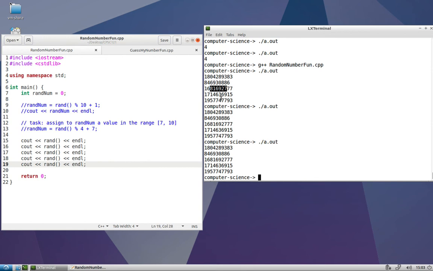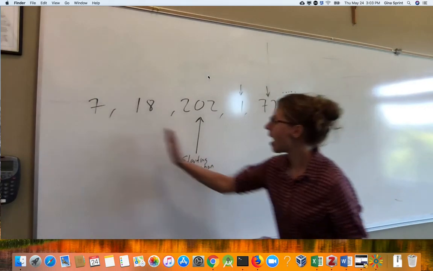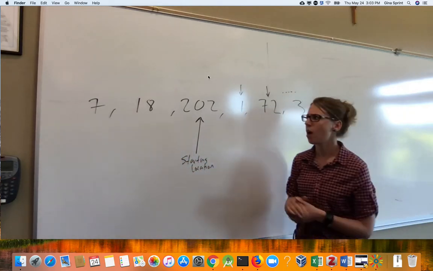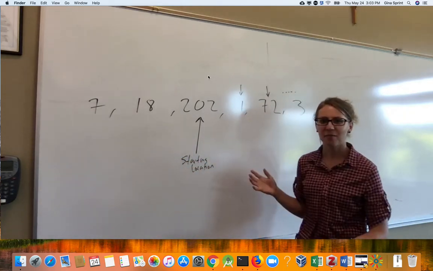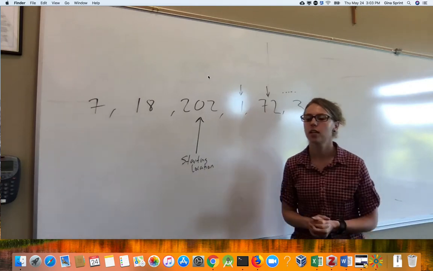What we want to do is tell the random number generator not to start at the same spot in the sequence each time. We want it to start at a random position each time. Well, okay, we need a random number to do that. But this is the random number generator, right? It's supposed to be giving us random numbers.